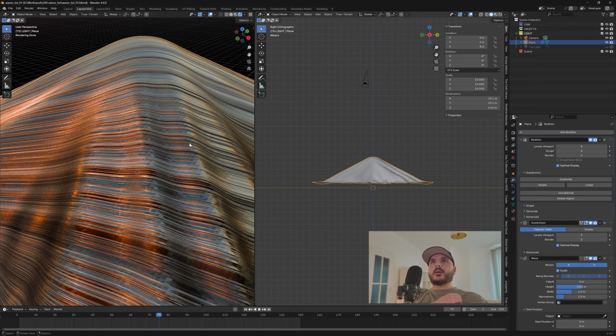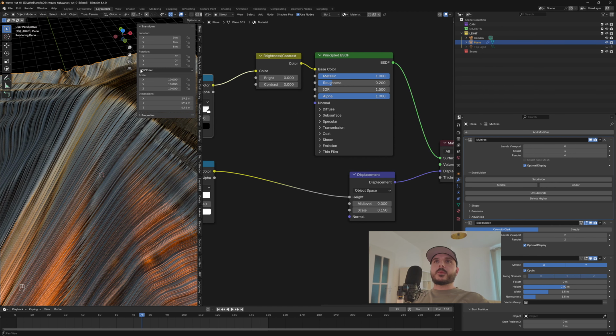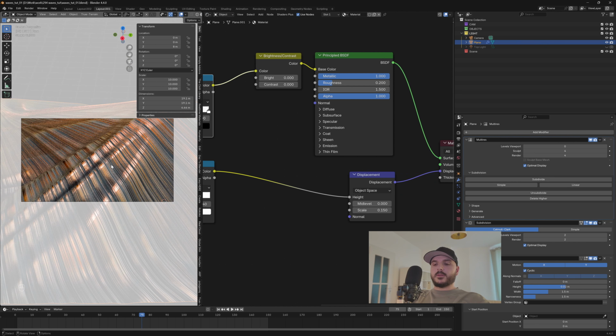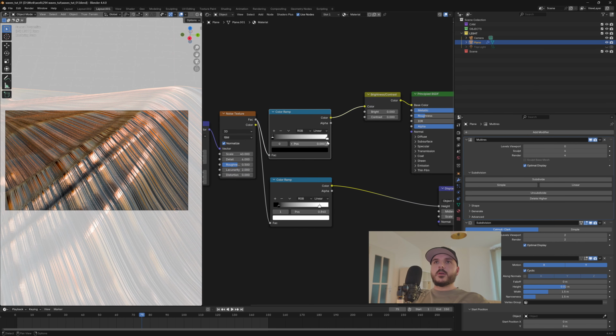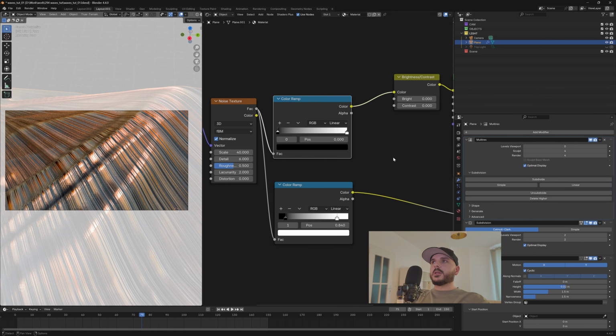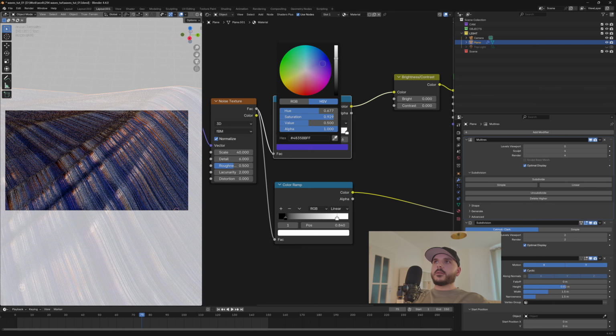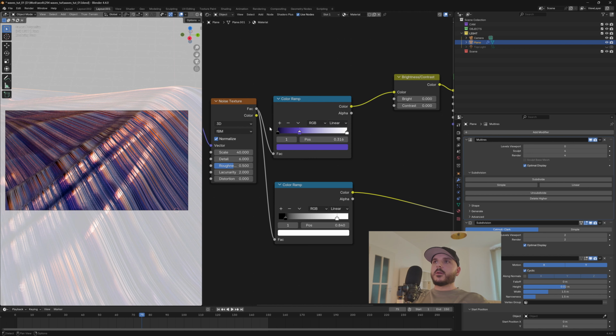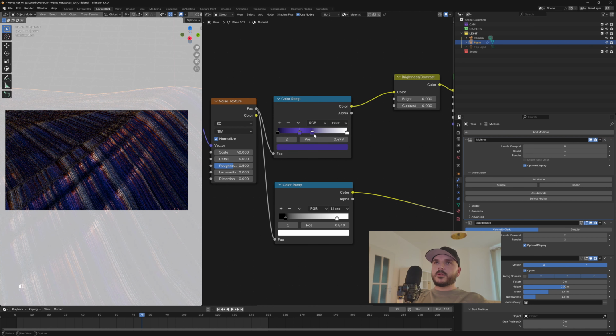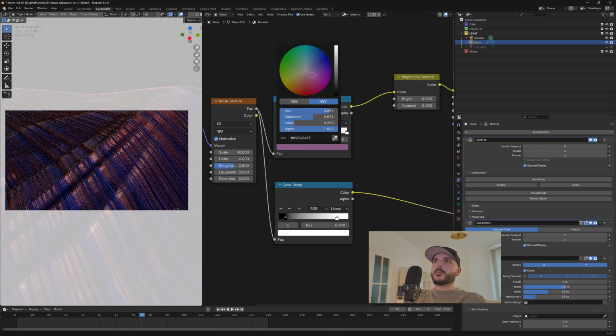So now it's basically time to fine-tune the colors and everything, the world settings. What we can do is change the color ramp from our material, and let's add some colors. We are just going to add a couple of these. See what makes sense.